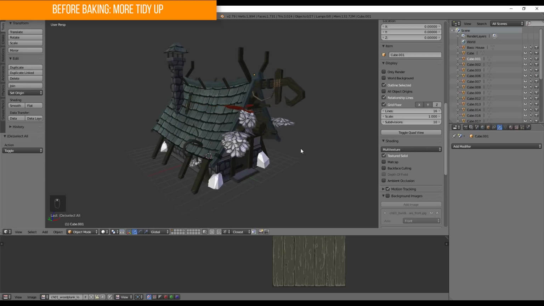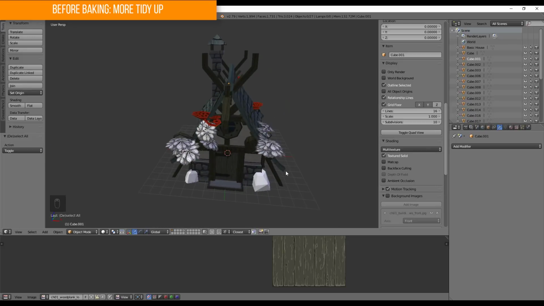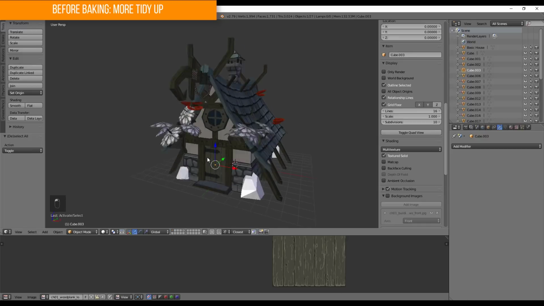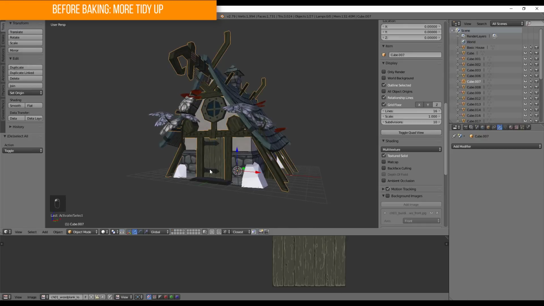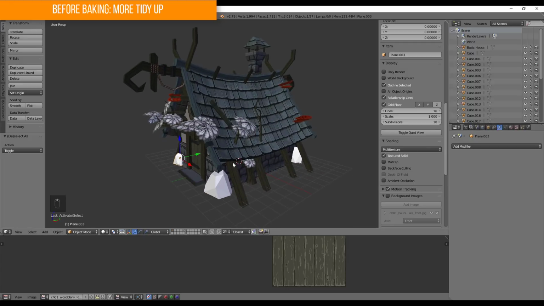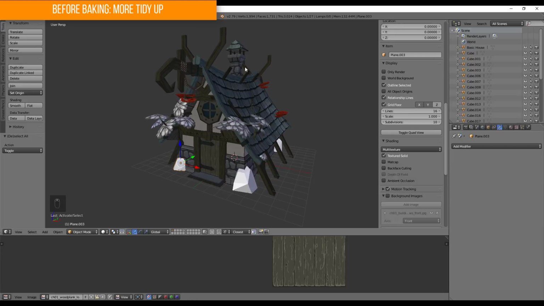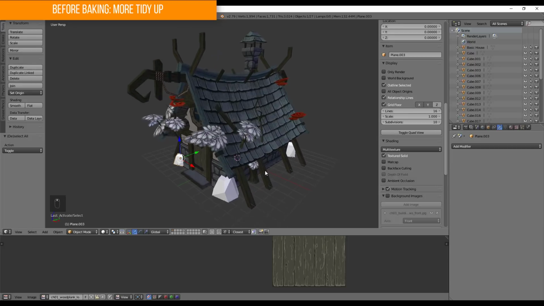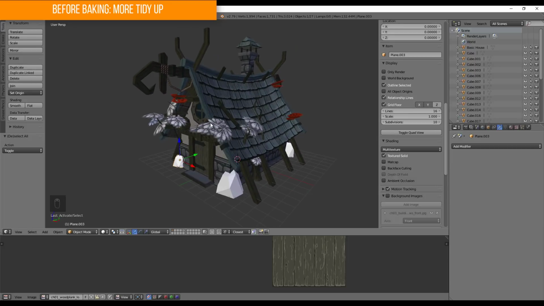This is because this is a single object, this is a single object, this is one, this. And what I need to do now is merge everything to one mesh.